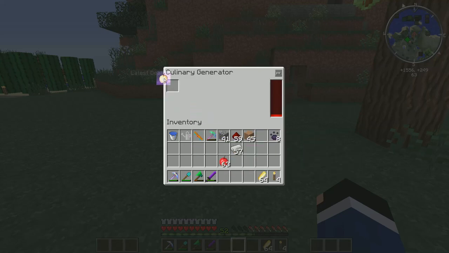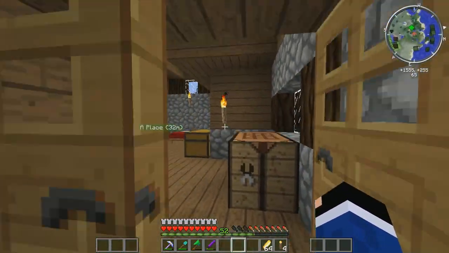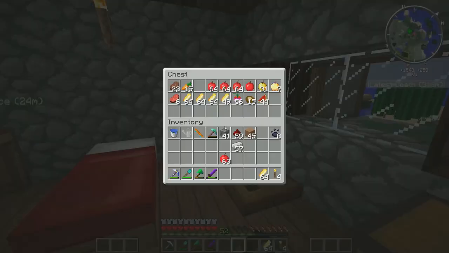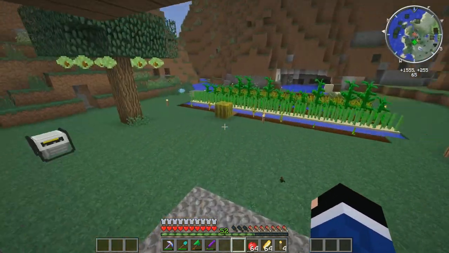What if we use a golden apple? Ooh, it looks like it burns for way longer. All right. So we can use apples. That's pretty crazy. We can use golden apples. They're not as easy to get or anything like that, but we can make apples. Like, that's not a big deal at all. So we could grab a stack of apples and squirt it inside of here.